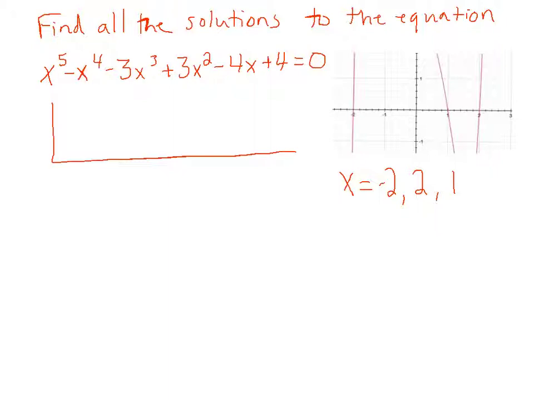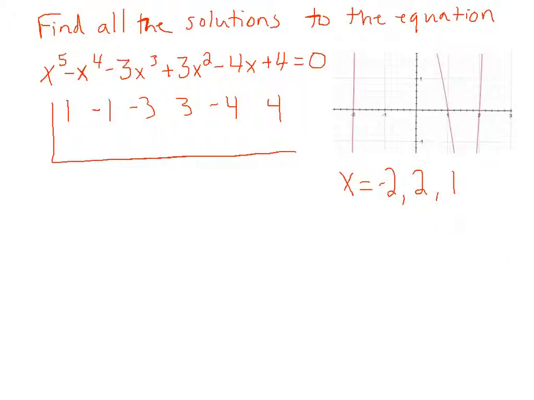I'm going to use synthetic division with the 3 roots that I found. So using all the roots that I found, I'm going to synthetically divide this polynomial equation. I'm going to write down the coefficients of each term. These terms have to be in descending order, and you can't skip one. So if I did not have an x to the 4th and it went from x to the 5th minus 3x cubed, we skipped the 4th degree term, and we'd have to place a 0 in its spot.